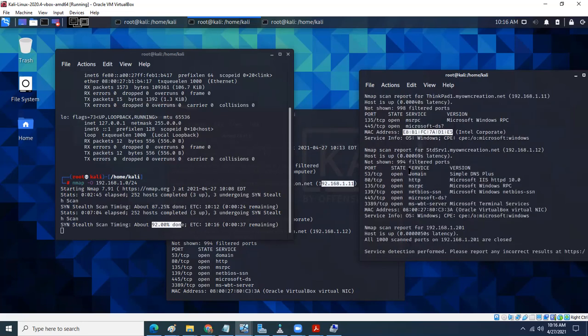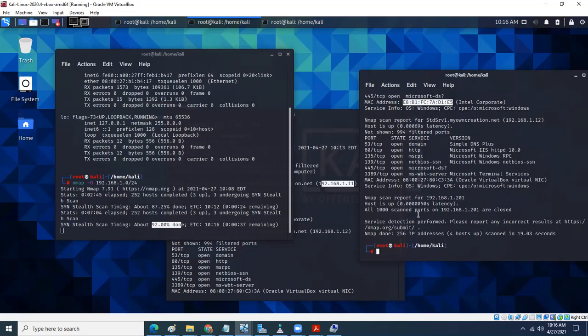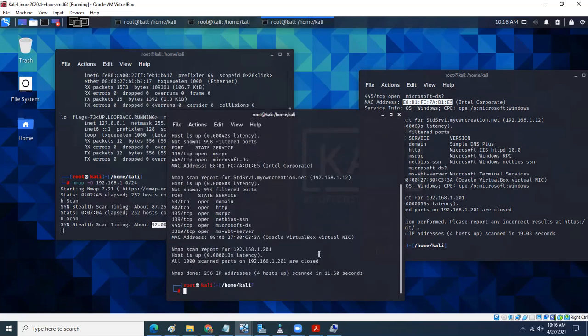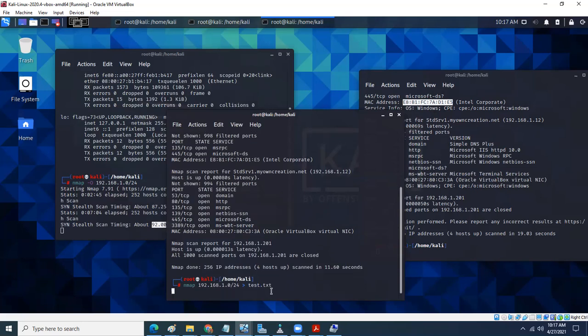The important point to understand is that network forensics is ephemeral. The results you get can change in an instant. It is considered a best practice to redirect the results. So if I just hit my up arrow key and redirect the results to a text file I call test.txt, it's going to capture my output.